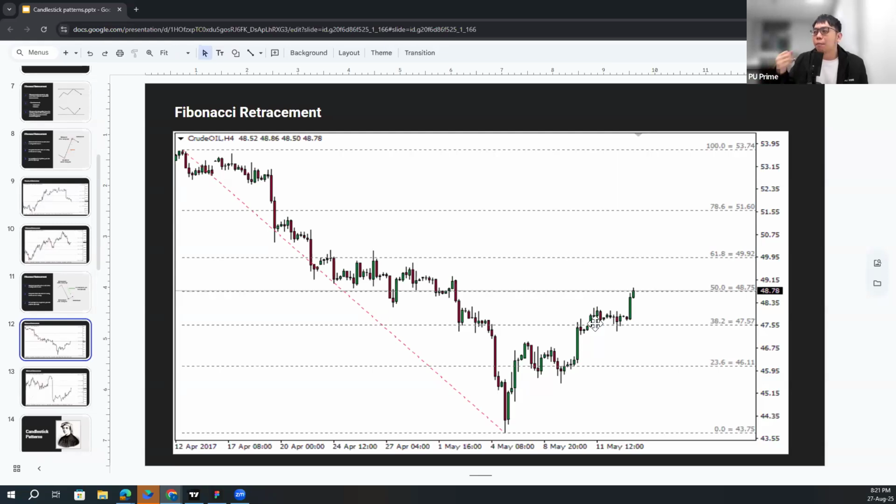That is healthy. But of course, some people might argue that if you see a trend where it starts to retrace and then rebounds at 38.2, it means the momentum is very, very strong. Sometimes I do agree with that, because people can't wait. With just a minor retracement, people already can't wait to jump in, and that will push another rally above 38.2. So you can explain the behavior, the pattern, in this way, which makes sense to me.